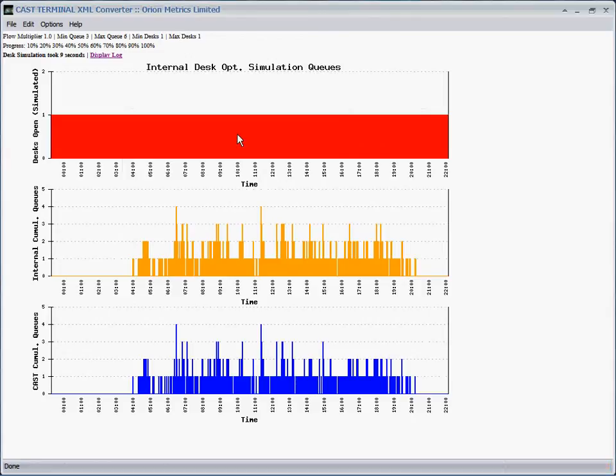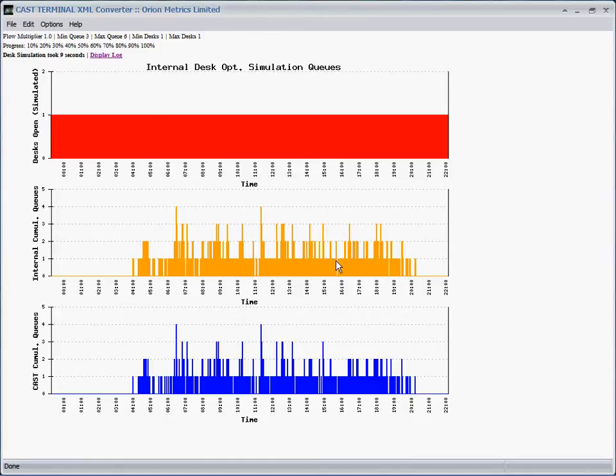And then it basically shows the cumulative flows from Cast, emphasis on the word cumulative again, and then it's showing what the simulation has achieved, which is also in yellow. And in the ideal world, that would be absolutely identical to the one below. There are slight variations, but as far as this simulation goes, it's adequate for the task.